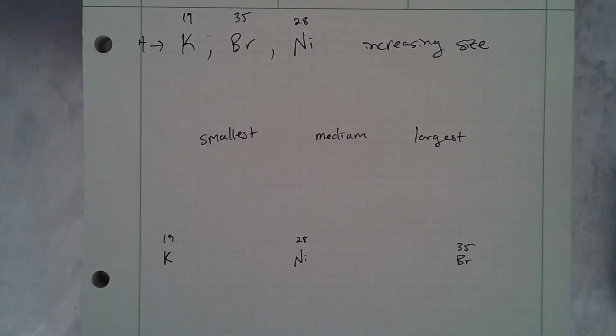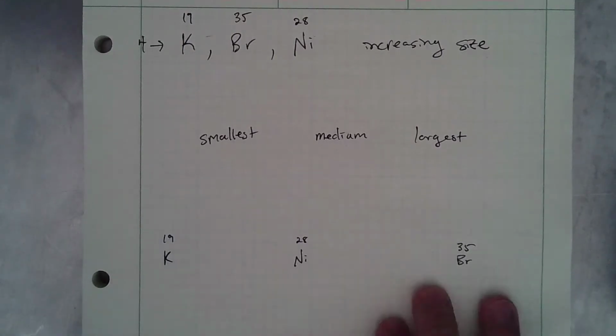Move this away. Okay. So at first glance, you might be thinking that bromine is the biggest. It's got more protons, more electrons, presumably more neutrons as well. It's got the biggest atomic number. It has the largest atomic mass. So we might think that that's the largest of these three. Well, before we go with that, let's think about what actually determines the size here.